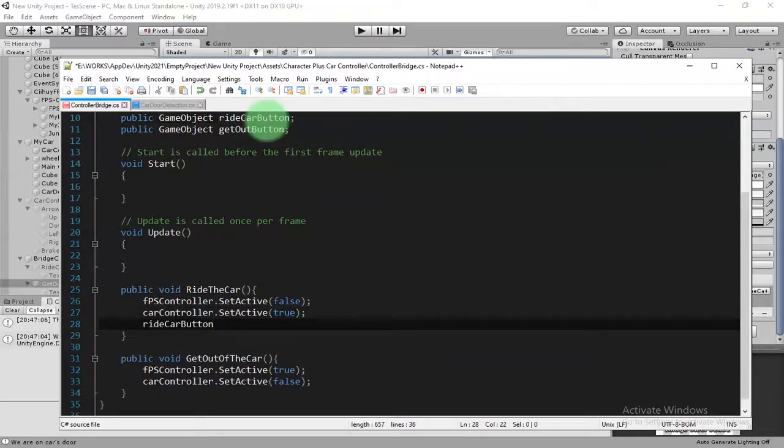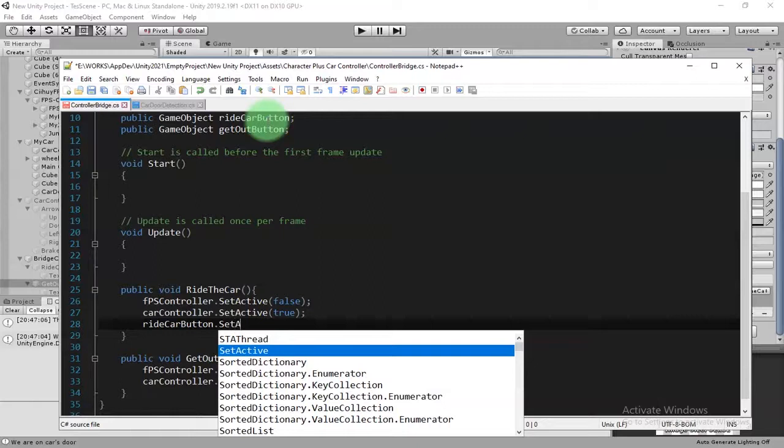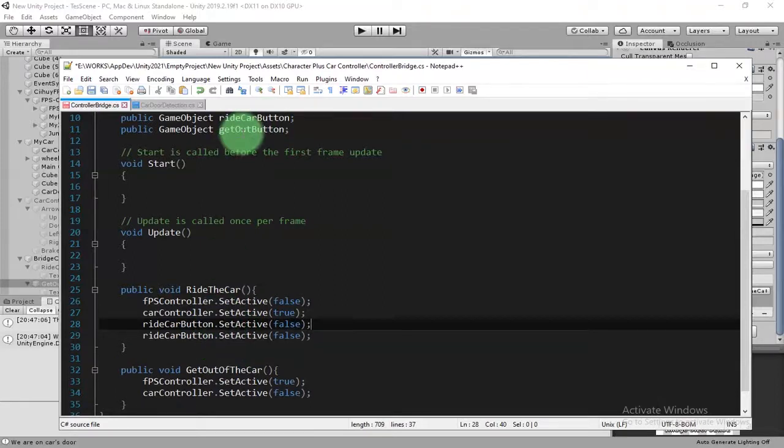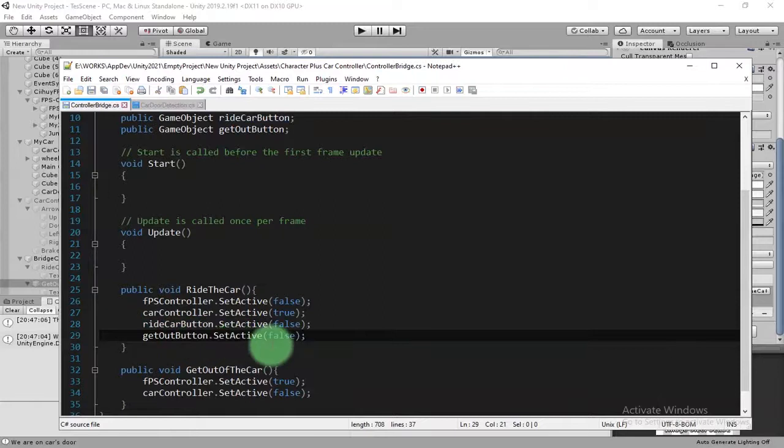Here we do SetActive false, and we are going to show the get out button: get out button SetActive true.